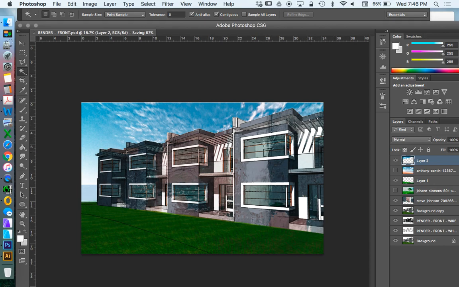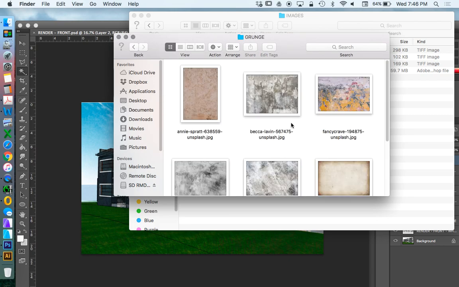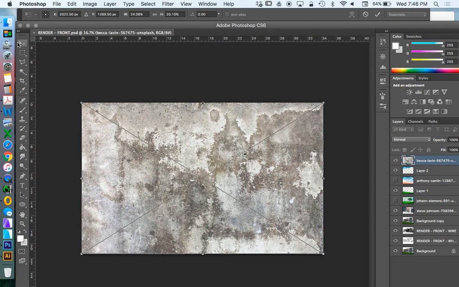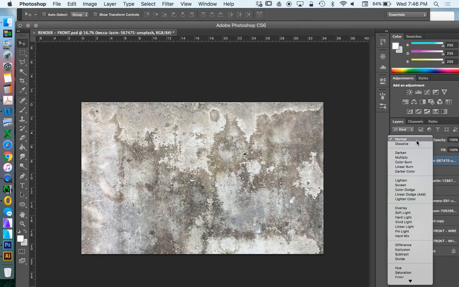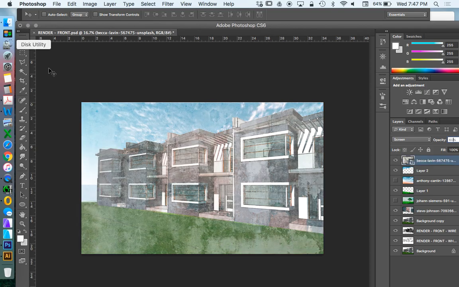Now again, just because I want to be fast, I'm just going to make this really simple. And again, this isn't the optimal way. I'll do it better next time. But for now, let's just grab something else that's fun. Grab this grungy texture. And then we'll just lighten this up a bit. There we go. So we went from something that's looking way too real to now something again that's looking more believable. Now I'll go one step further.